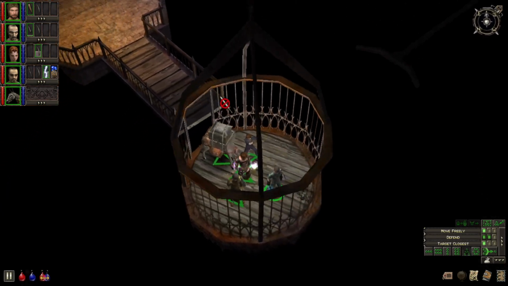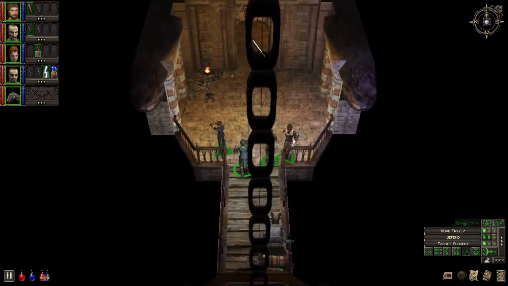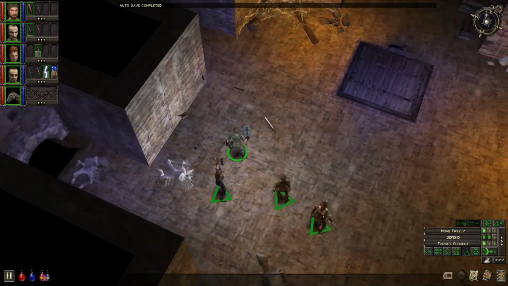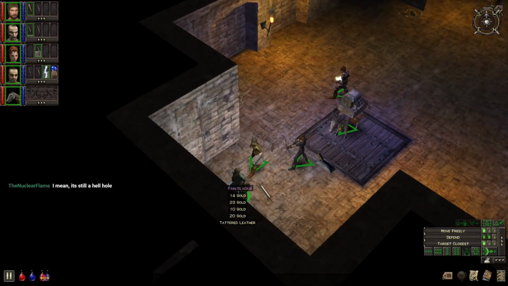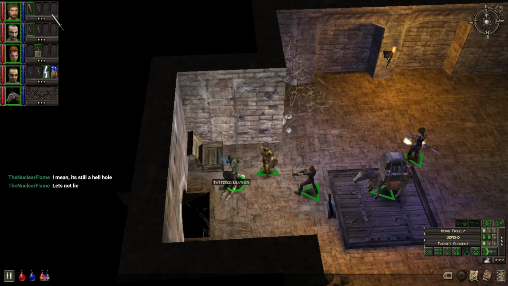We're finally out of that hellhole. It's not really a hellhole. It wasn't that bad. There were a couple bad rooms in there, but aside from that, it was okay. There's a chest. Nice. Whoa! Pain Gladius. My favorite kind.